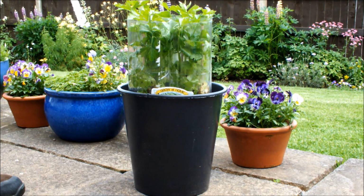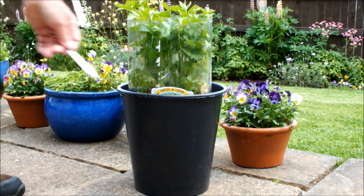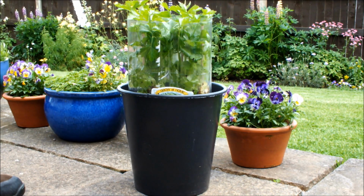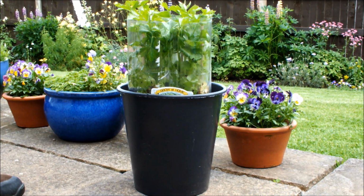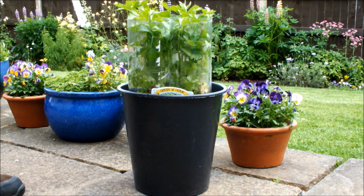Anyway, I'll tell you what I'm going to do. You might be asking yourself, well, if that's made the difference, why haven't you got these on in the raised bed? Well, I haven't, because I haven't had the time. But as soon as I switch this video off, I've got some of these cut off bottles. I'm going back down the raised bed and I'm going to put one on every one of those celery plants.